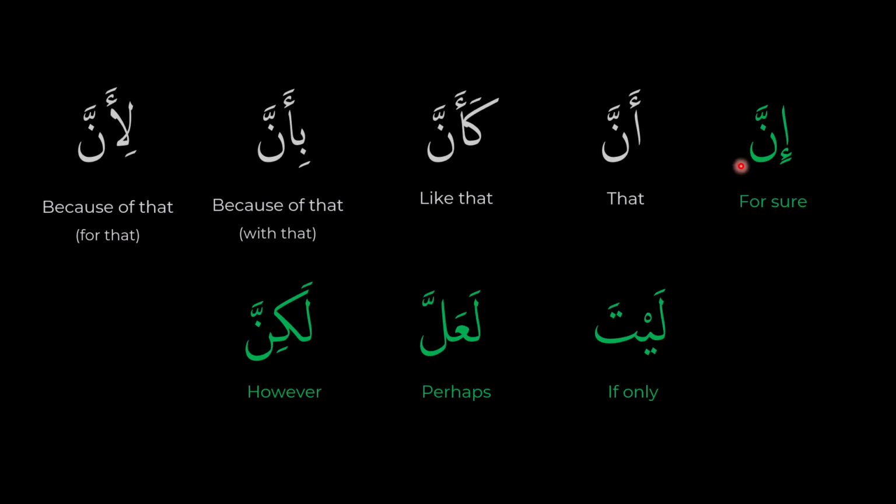These are the Ḥarf Mushabah that are commonly used, 8 of them: inna, anna, ka'anna, bi'anna, li'anna, layta, la'alla, lakinna. Now, some of them are green and some of them are white. The ones in white are those that appear in the middle, and the ones that are green are those that generally appear in the beginning of a sentence. Now, the ones that appear in the middle we are not going to be studying in this course at this time, but inshallah ta'ala in future courses we're going to cover them in more detail.